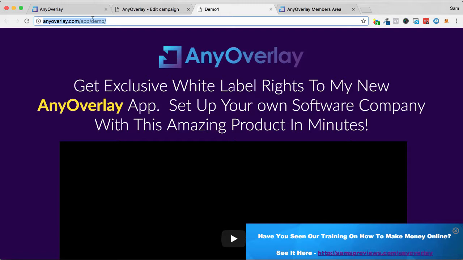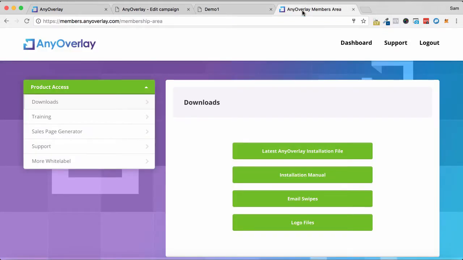This is perfect for viral articles or content like this, and you could have a pop-up box, an opt-in box, because you can put HTML code or things like that in there as well, over the top, or direct traffic to a link, okay, encouraging action. Softwares like this are big sellers at the moment. However, you're not just getting the software, you're getting white label rights to the software.